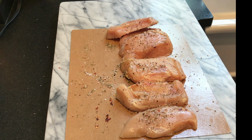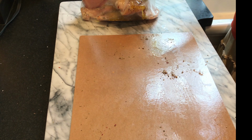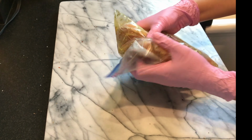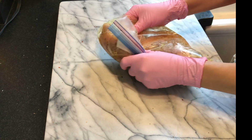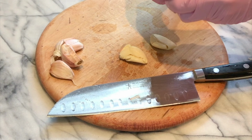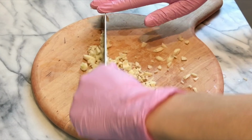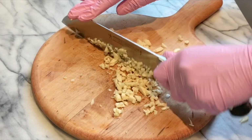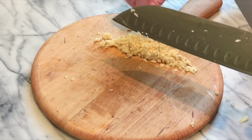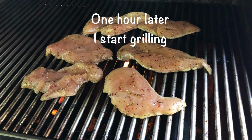I leave them to reach room temperature because my chicken was a little cold. Always grill your chicken or beef at room temperature. You'll get better results. Now I'm gonna chop 3 to 4 cloves of garlic for my pasta. I set it aside and then I start working on my chicken.